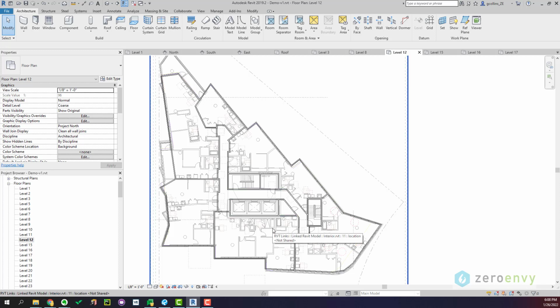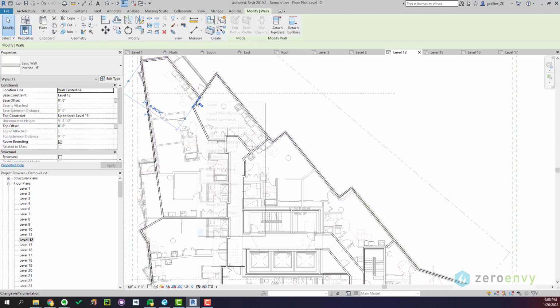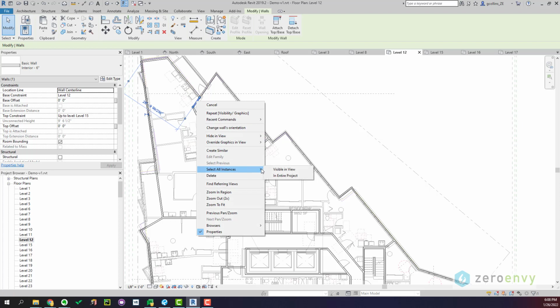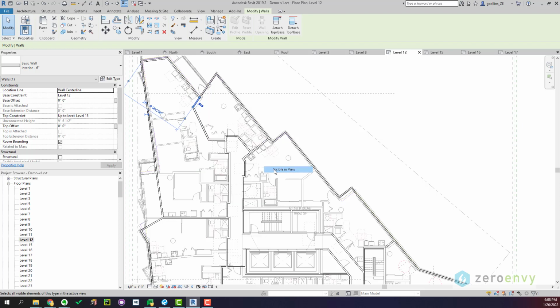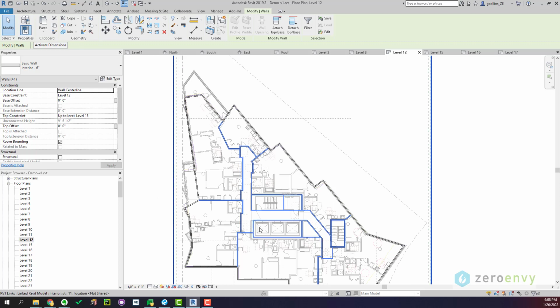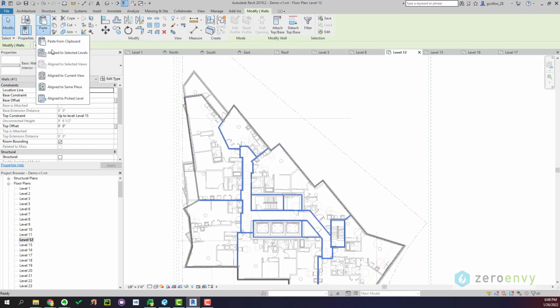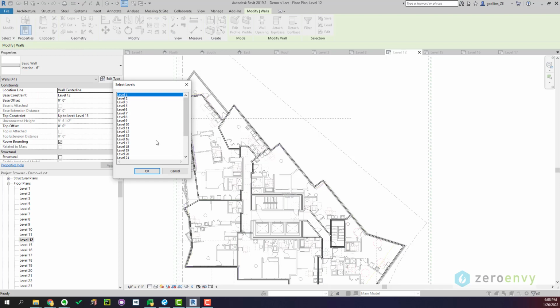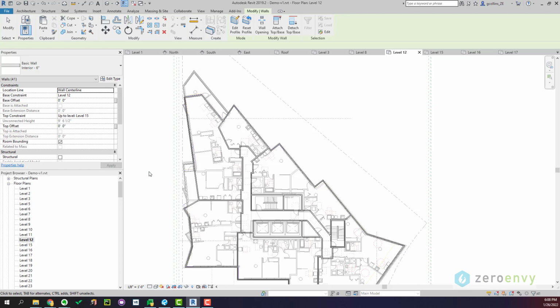The next thing, we can use the same approach because we know level 12, 15, 16, 17, they're all typical floors. So we can do the same thing as we did with the exterior walls. We can just copy all the interior partitions on this floor to the next 3 levels. So we can zoom in to pick one of the interior partitions and again, select all instances visible in the view. It's going to pick all the interior partitions for you, and then we will just do copy and paste to the selected levels. So I'll pick 15, 16, and 17.